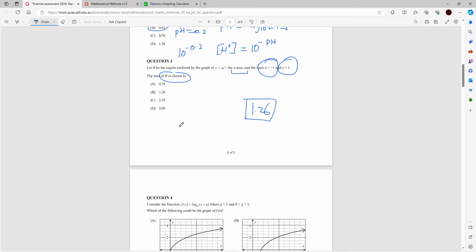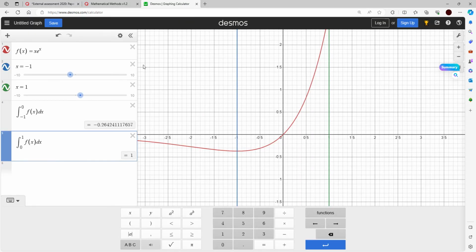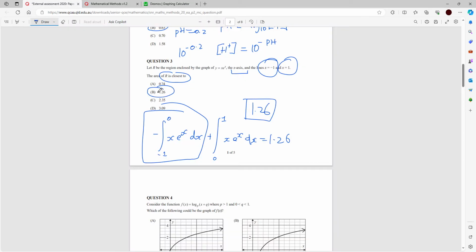Now you can actually work this out in your calculator by putting this in the specific order. So you would write negative, the integral from -1 to 0 of x e to the negative x dx, plus the integral from 0 to 1 of x e to the negative x dx, and this should give you 1.26. The reason why I put this negative number in front of my integral is because this would give me a negative number. So timesing it by -1 makes it positive. So that's what you put in your calculator, and Desmos demonstrates what you're actually looking for as well. Okay, so the answer is going to be B, and that's how you would answer question C. It's very hard to show you on the graphics calculator because I don't have the digital one installed.